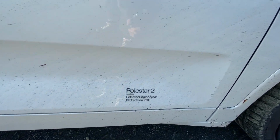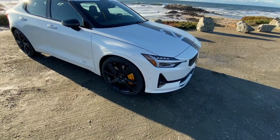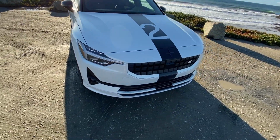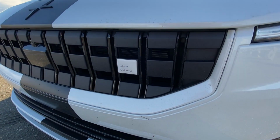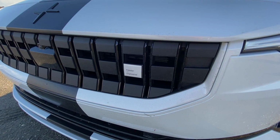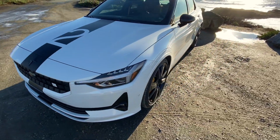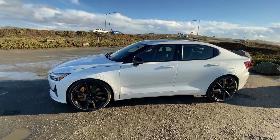I really love this part right here. Sorry about the dirt, but I just drove it through a whole bunch of twisty mountain roads. It was delightful. And special badging here. This is actually also on the regular dual motor performance edition. But this, they're only making 270 of these. So if you want one, it's probably too late.